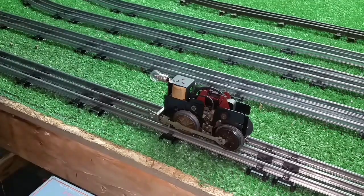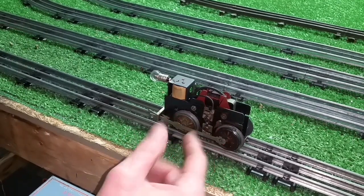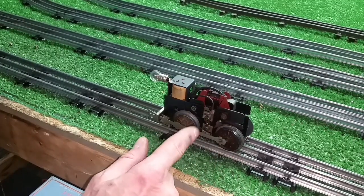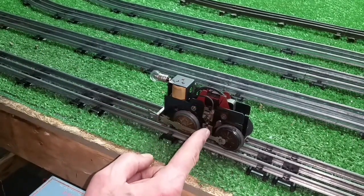At first, I thought it was the E unit, but I was getting voltage out of the E unit, and I was getting voltage at the brushes. The problem with this armature is it would turn half a revolution and stop. If I moved it by hand, it would turn half a revolution and stop again in the same place. That's always indicative of a coil that is out on the armature.